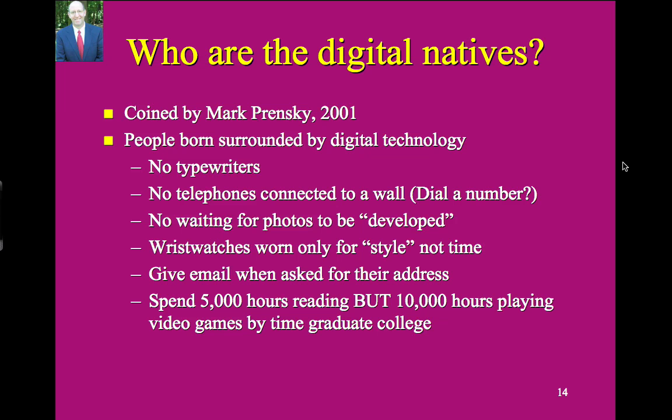People that are born surrounded by digital technology, they have no knowledge of typewriters or telephones connected to a wall. If you talk to them about dialing a number, they don't understand what dial a number would mean. They never had a phone with a dial on it. They never waited for photos to be developed. They wear wristwatches, but normally just for style, not to tell the time. If you ask them their address, they'll probably give you their email.